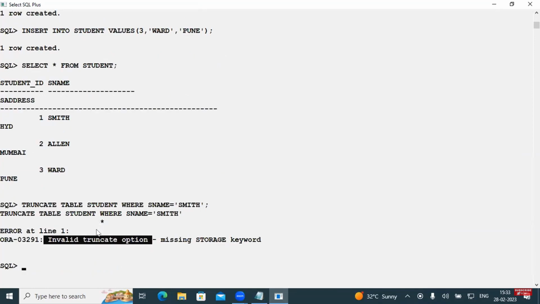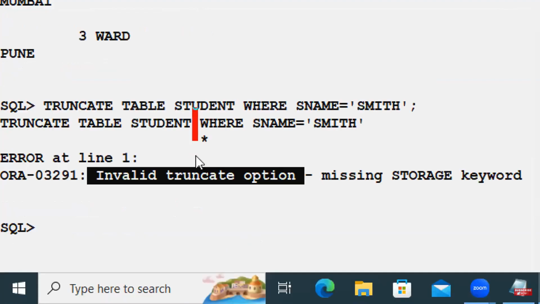Can you see the asterisk symbol here? Wherever the asterisk appears in your query statement, there is your mistake or problem. That's the simple identification. So the where clause cannot be supported here.